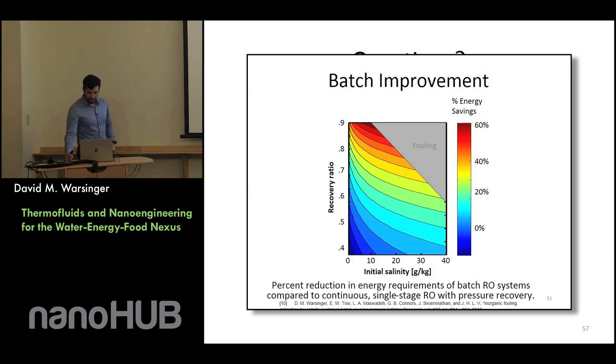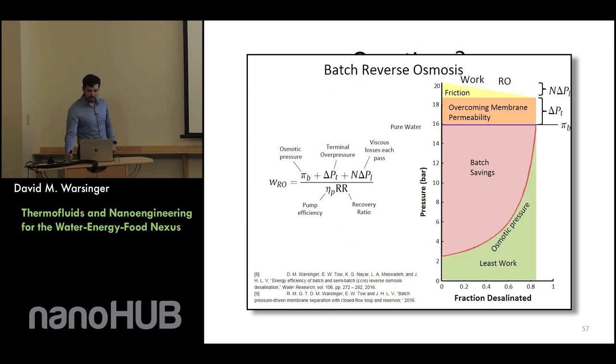I'll pull back up the earlier slide here to map out the losses. Essentially, a lot of it is almost unnecessary losses. You're applying way more pressure than you need to for the given membrane system because of the configuration. You provide enough pressure to exceed the osmotic pressure, with some extra pressure for membrane permeability, at the exit of the module, where the osmotic pressure has increased dramatically. And so you have a lot of essentially unused energy. If you want to think specifically, it's occurring in the membrane module, but it's because you've provided more pressure than you need for most of the membrane system.